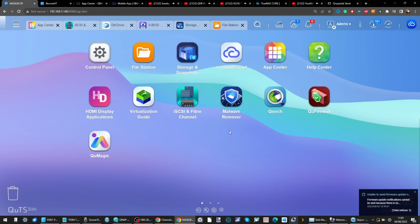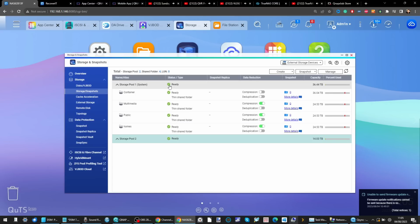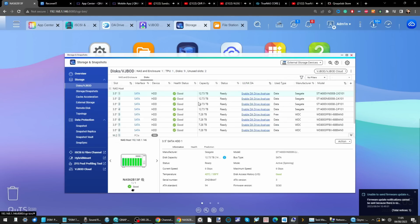Next up, if we're going to extol the virtues of ZFS, we really have to talk about how it's been implemented into QTS and ultimately where the benefits lie. Now, if we go into the storage area here, we can see that it is, again, very user-friendly and easy to use. Everything's all laid out for you there.